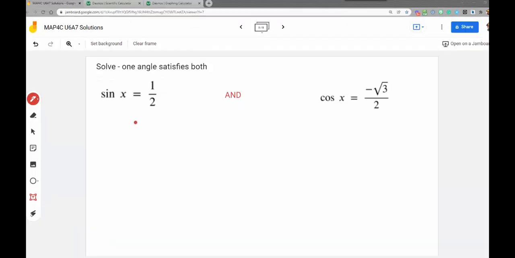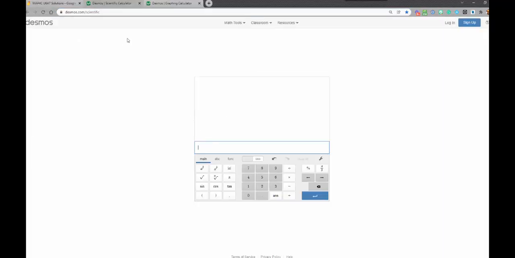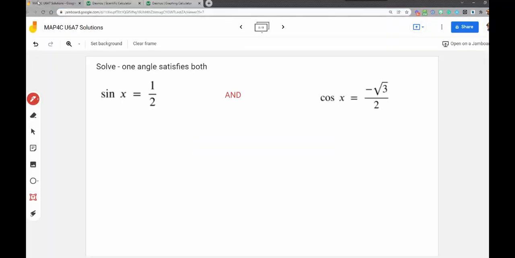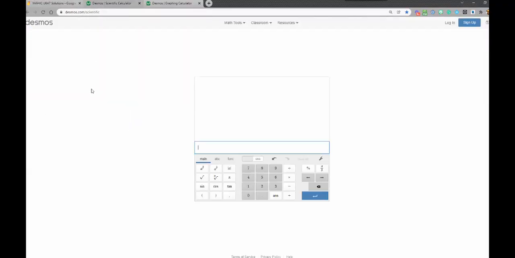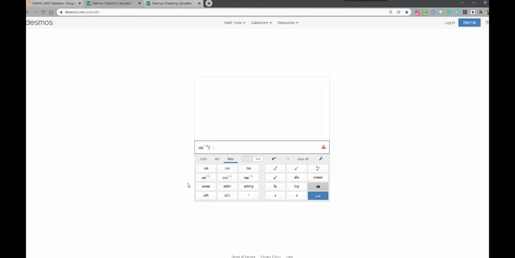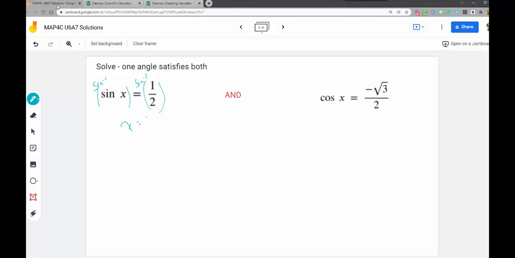And last one. So sine x equals a half. I can do this on Desmos and say if sine x equals a half, well, if I want x on its own, I can go ahead and do sine -1 of both sides and put it before instead of after. I know some people are trying to write it afterwards. And I'm left with x equals, what's the inverse sine of a half? So I go to my calculator, function sine -1 of 1/2, I get 30 degrees, okay? But I know that's not the whole story.